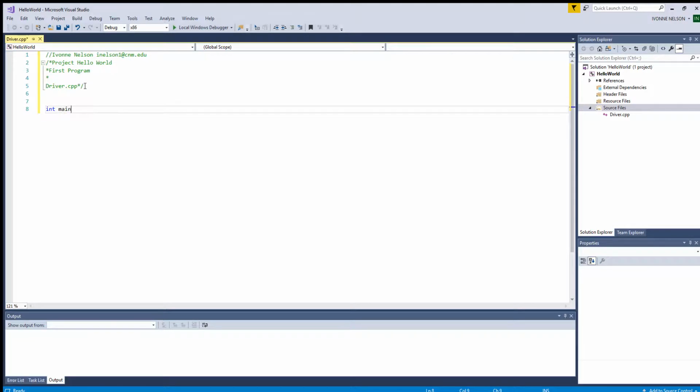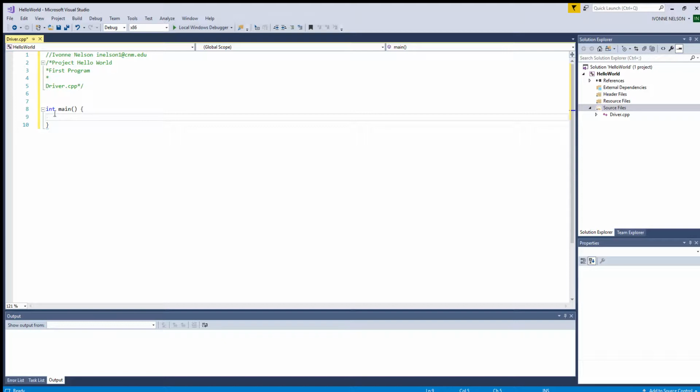We're going to write int main, and we're going to add two, we call them curly braces. Main is the name of our main function. The parentheses are going to tell you that this is a function. If you were going to pass information into the function, which we'll learn how to do later on in chapter 4, then it would go right in here.